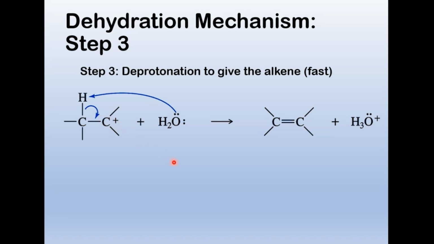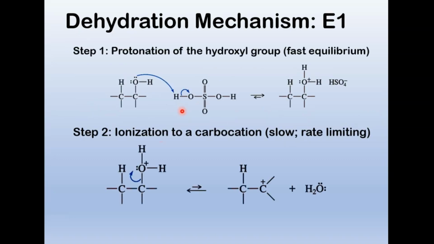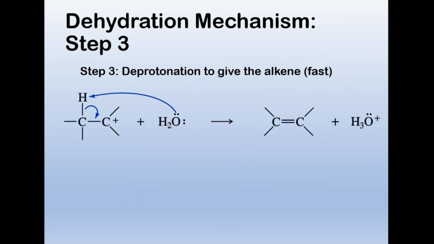And once we have this carbocation, a base, could be water, could be our deprotonated catalyst. I sometimes like to write the mechanism. Comes by, grabs this proton, those electrons jump down, and there is your alkene. Or I like to point out, if we're using H2SO4 and there's some water around, we're going to have hydronium. Once this goes all the way to the end, we can imagine our HSO4 minus hanging out, counterbalancing this alkene.